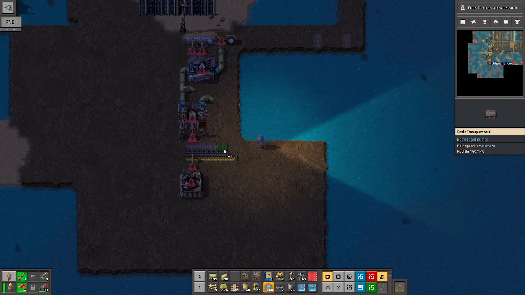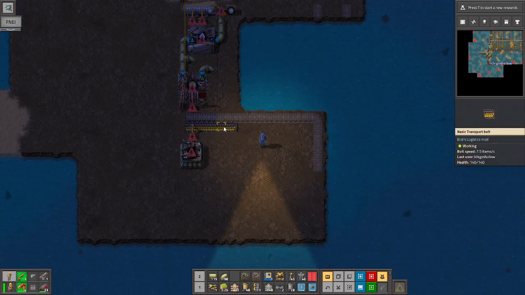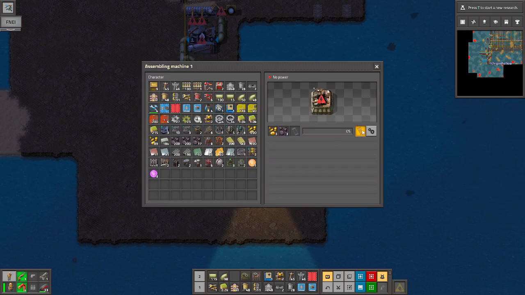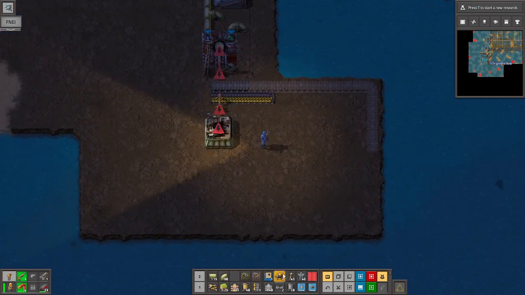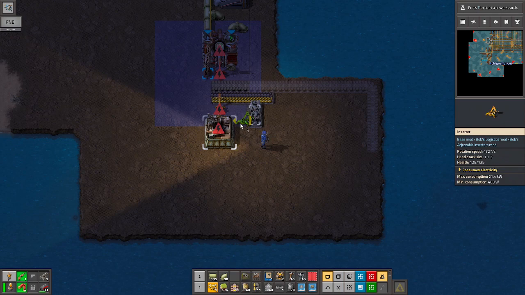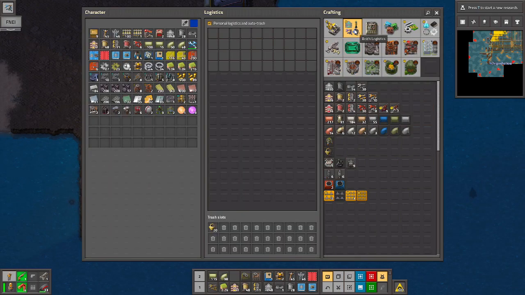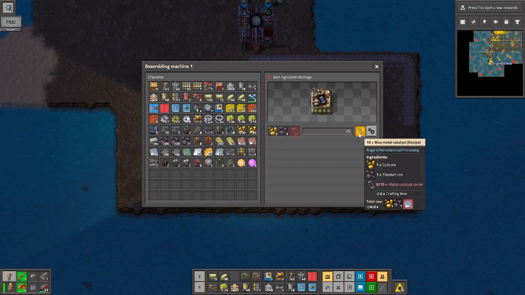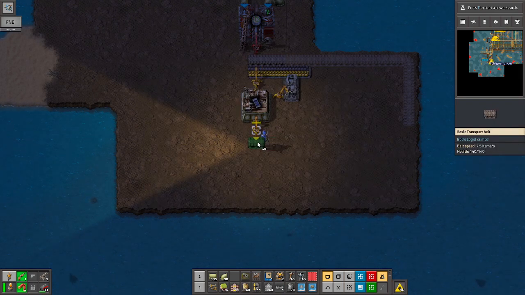So this is going to come all the way out to right here and run down, which this will just come over. Then this just needs gold metal catalyst, which we'll put here. Get one more of these. Can't believe I'm having to go back to building them by hand. This is going to make 10 blue metal catalysts.